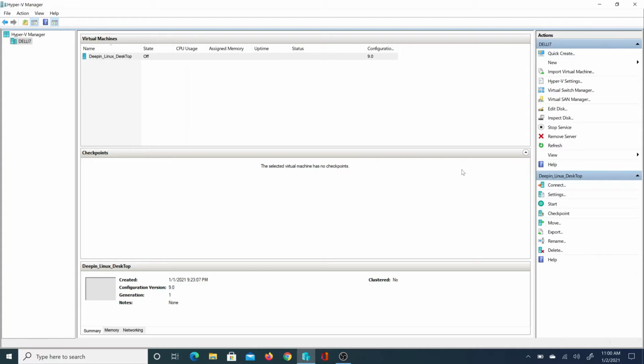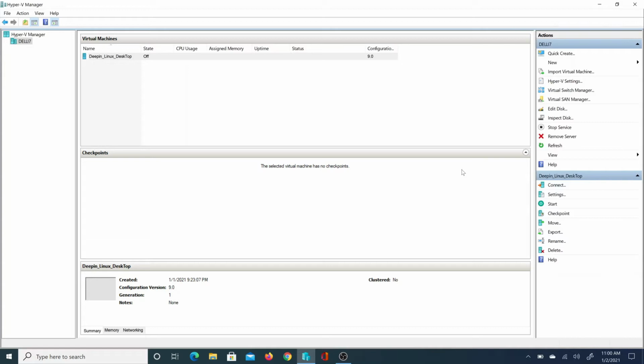So if you guys don't know what an operating system is, right now I'm on an operating system, which is Windows. So I'm going to be showing you guys a new operating system. It's called Deepin. I'm going to be telling you guys information about Deepin. So guys, Deepin is a free operating system that uses the Linux kernel, and it is one of the most popular Chinese Linux distributions.